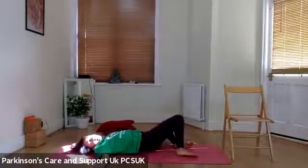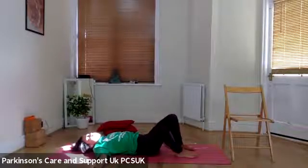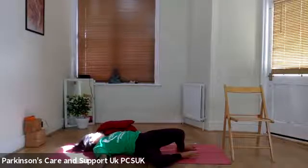Breathing in, bringing the legs back through center, and this time, exhale both legs towards the right, and option to turn the head towards the left. So the legs and the head are moving in the opposite direction.